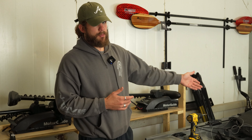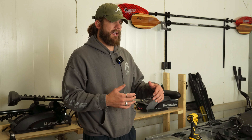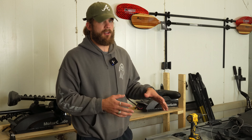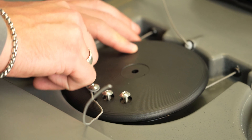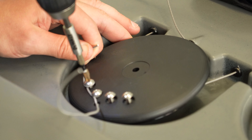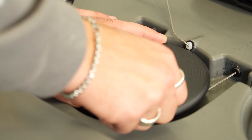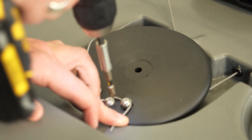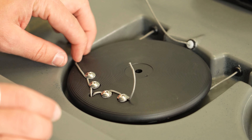It's important to get that rudder handle straight up and down when locking down your spectra cord lines. I'm not going to cinch it down as tight as I can right now — after the full install I'll go back and re-tie them to make sure everything is nice and tight. When wrapping your spectra cord, each side needs to go clockwise — one or two times around each screw. Same for the other side, going clockwise one or two times. Then you can take your tag ends — you can either thread them through the rudder cap itself, trim them, or do whatever you want.